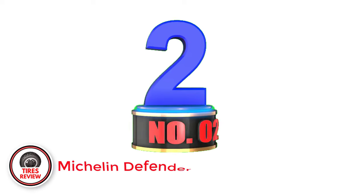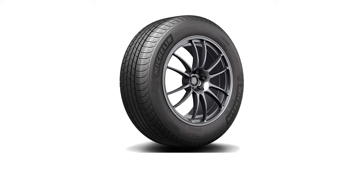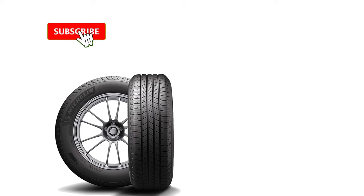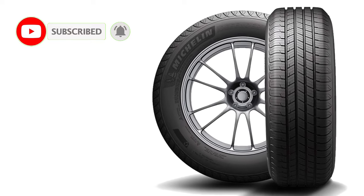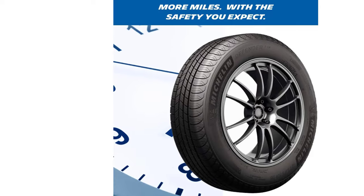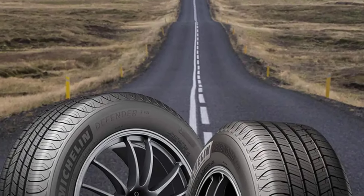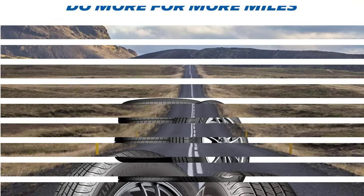Number 2: Michelin Defender T Plus H. The Michelin brand makes some of the best tires in the world, but their one drawback has always been the price. For the Michelin Defender T Plus H, the price isn't as high as you might think — they're certainly a more expensive choice, but compared to some other Michelin tires, it's not as bad. They come with a super impressive 80,000-mile warranty, which helps control the cost per mile, and they feature a fuel-efficient design. But what really puts these tires on the map isn't their longevity or fuel savings, but their performance.